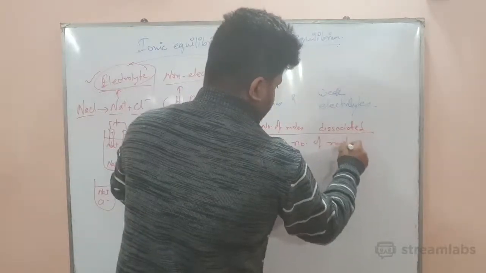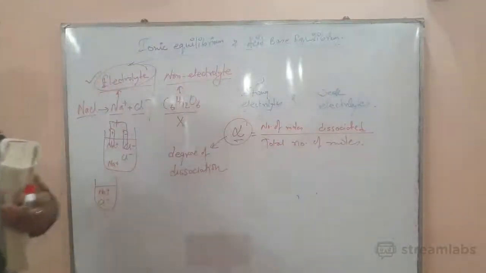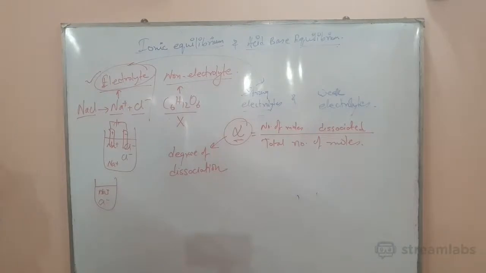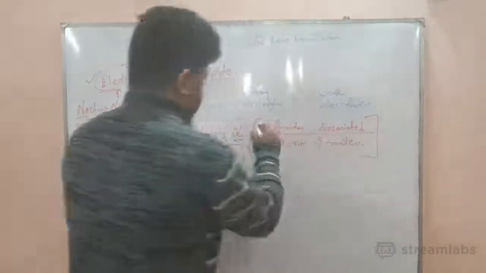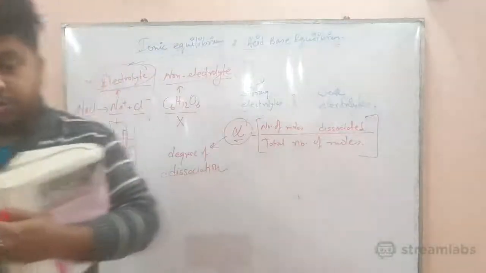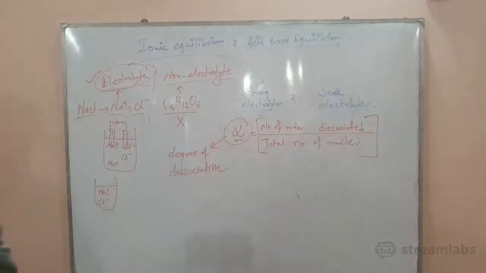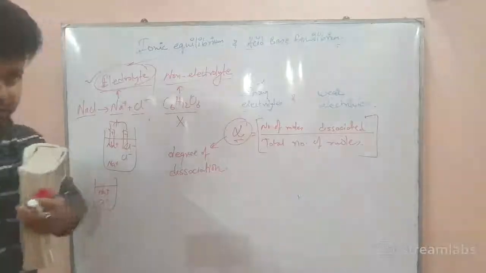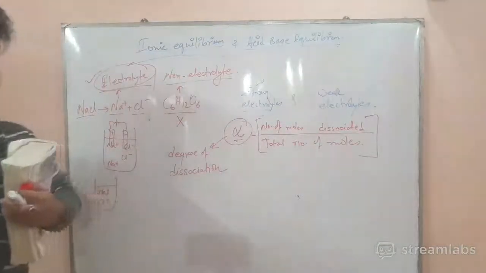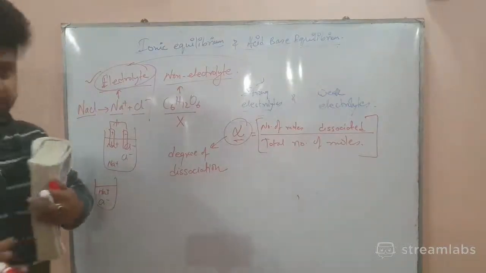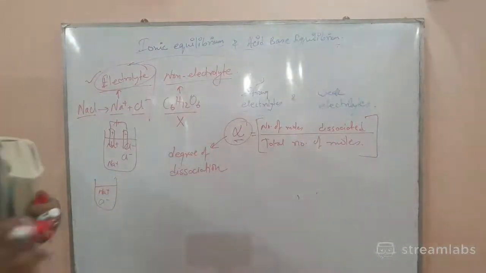Now, if you notice here, this is not the ratio of the concentration, this is the ratio of the amount. That should be kept in mind. It has nothing to do with the ratio of concentration, or the active mass, the moles per liter. It is just simply the number of moles divided by the number of moles. It will be unitless, and this is the degree of dissociation.